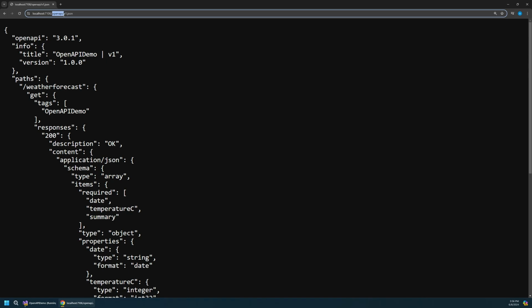So again, it's /openapi/v1.json. So that's the name of our document. It's versioned by default, but this still includes the essential information about our API, and it's all provided by official packages now. So that's pretty cool, but you might be thinking, well, what about my UI? I miss that. I like using that UI.